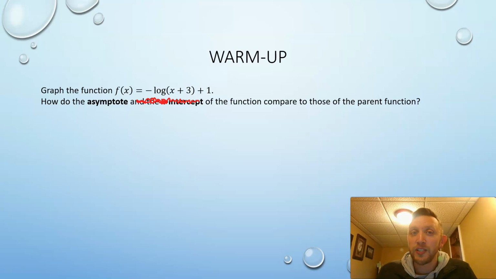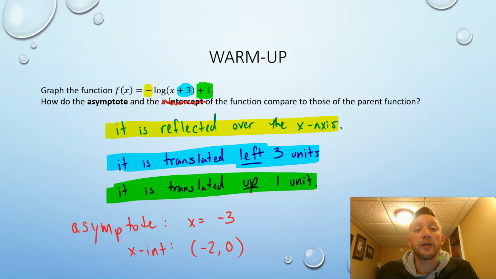All right, hopefully you actually tried that, and let's see how you did. So first off, I got some highlighted pieces here to make these connections easier for you. Let's start with that negative. That negative, remember, is going to take the graph and flip it. So if you use the word flip or reflection, in some way talking about how it's either flipped over the x-axis or reflected over the x-axis. That's one thing that's taking place. And again, you could list these in any order.